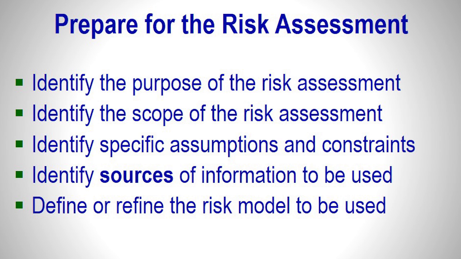The constraints are usually along the lines of lack of resources, not appropriate skill levels to do the risk assessment, things along those lines. Sources of information. We identify where we're going to get our information for conducting the risk assessment. So are we going to use information from US-CERT or the National Vulnerability Database or the Information Sharing and Analysis Centers, the ISACs, all of the above, whatever it is.